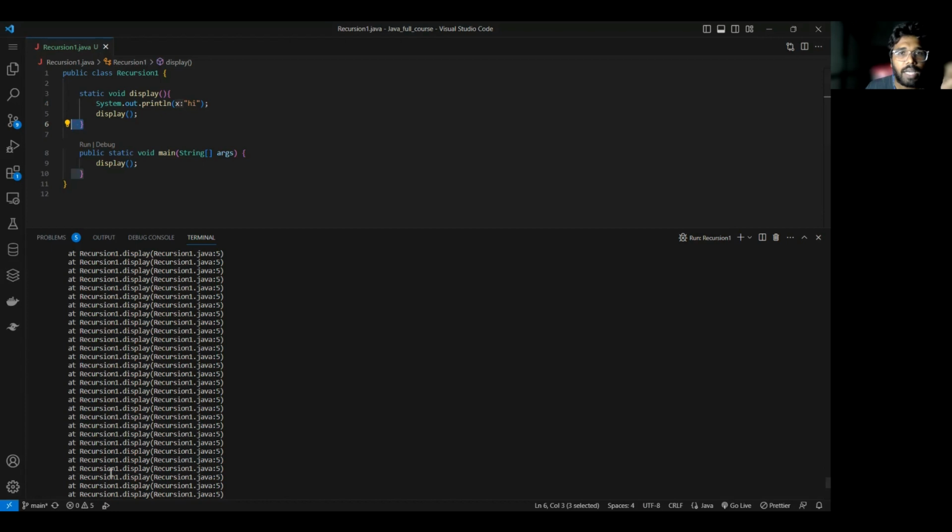Okay, so why has it exceeded? Because if you see here what is happening, it's continuously in a loop. When it comes to this line, it again calls this, then it prints this, then it comes here. Again the same thing is in a continuous loop, right? So you can consider it similar to a while loop. To avoid such scenarios, in every recursion we require one thing, that is a base condition. Okay. Now, what is the base condition?